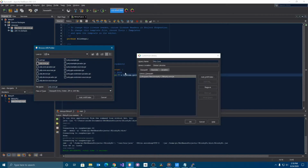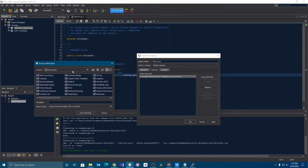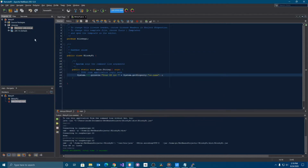You should have something similar to this with your class path. The next thing you want to do is click the Sources tab. And in this case, you're going to click the Add JAR file button again, and come back in here. And we're going to go back into Java, back into the library folder, and you'll notice that there is a Pi4J sources jar file. You'll use that for the sources. Then you're going to click the JavaDoc tab, and in this case, you're going to do Pi4J-core-javadoc.jar. And that gives you all three references that you need for that particular library. And then if you click OK, you'll notice that you now have your Pi4J core library set up.